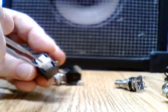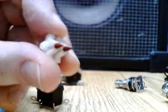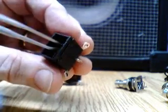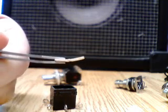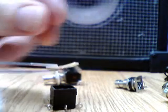Here we have a little seesaw mechanism made out of plastic. You can see there are little plastic parts on the end that move the rocker contacts on the inside. There's also a dab of grease on this. Inside you'll see these rocker contacts — they're little banana-shaped pieces of metal that pivot on a middle point, and the little plastic bits will push one side down or the other, rocking back and forth and alternating which side is pushed down.